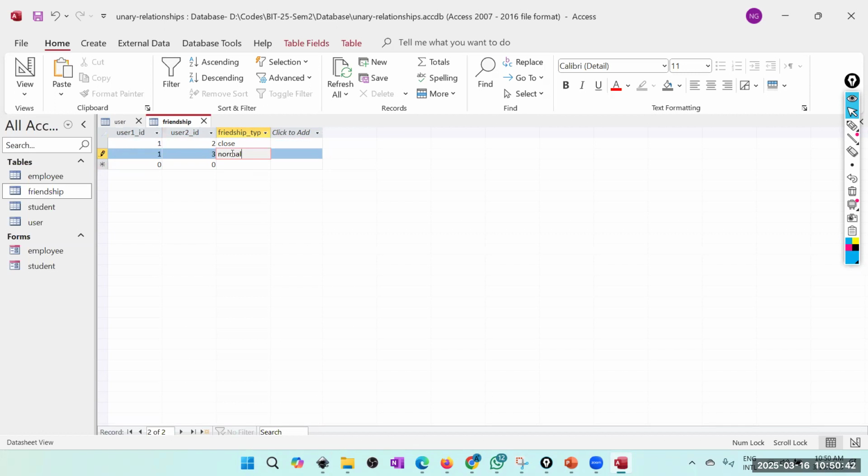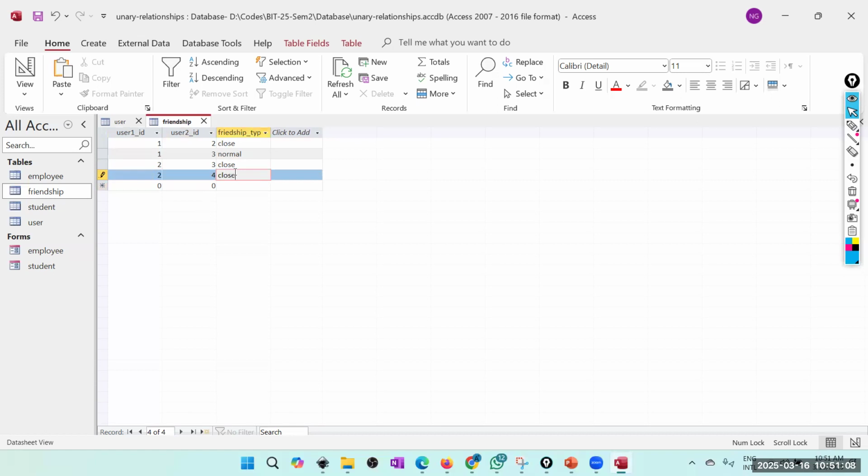Or you can give some flags or whatever, okay? So there's a relationship between 2 and 3, maybe which is close. I have only 1, 2, 3, right? Yes, we have a fourth user. Say there's a relationship between 2 and 4, maybe that is also close.